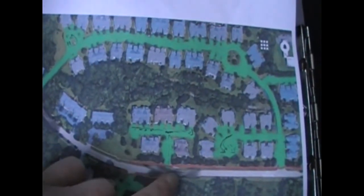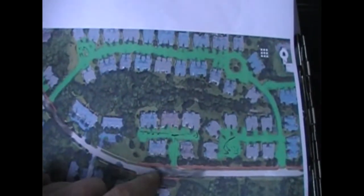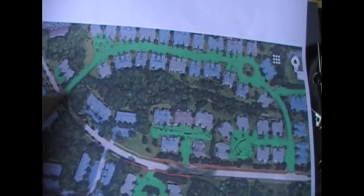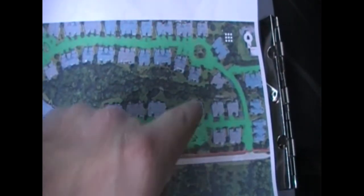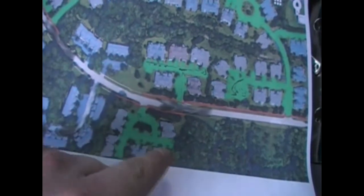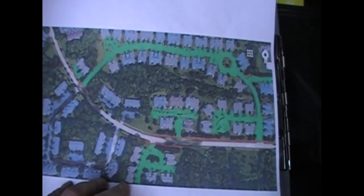If you see these red lines down here, that's the sidewalks I'm going to hit with a snowblower, but I'm not doing it. I'm going to pay somebody to do that. So let's look at this. This is 8 streets. This is all condominiums. It's like a big complex. From here up, and then this little street here, this dead end at a circle here, this one here dead ends, and then down here across the road, another circle and all this. There's over 110 driveways and 8 streets. And I'm estimating that to take about 6 hours.